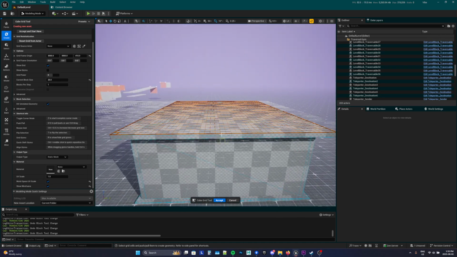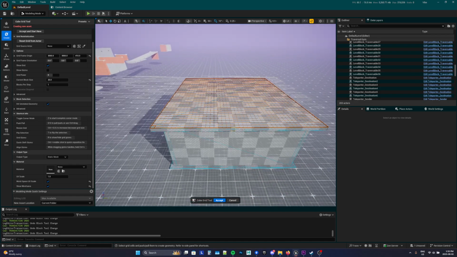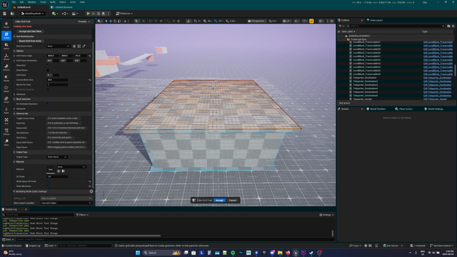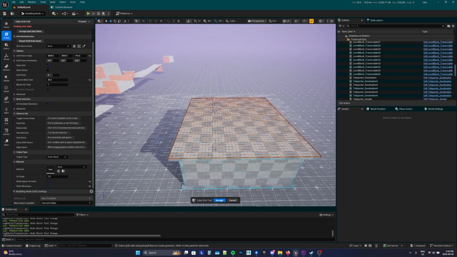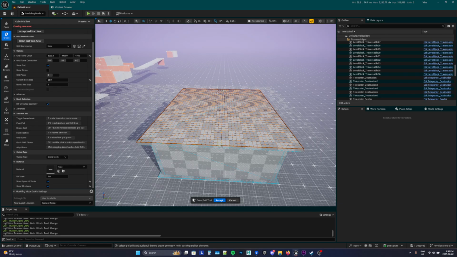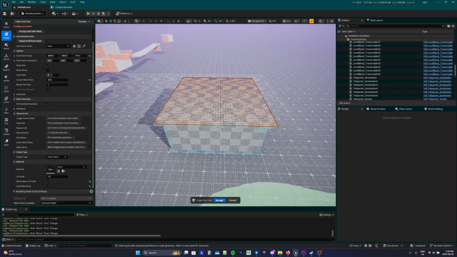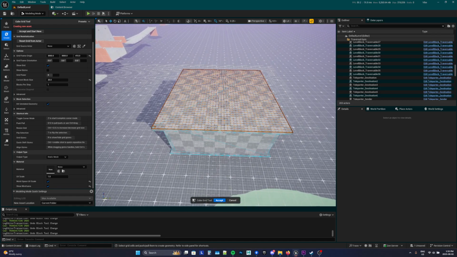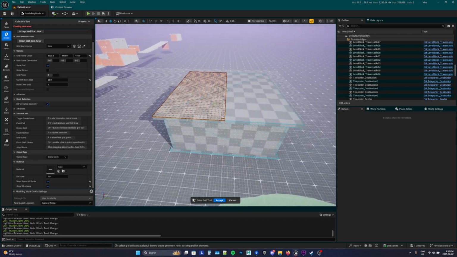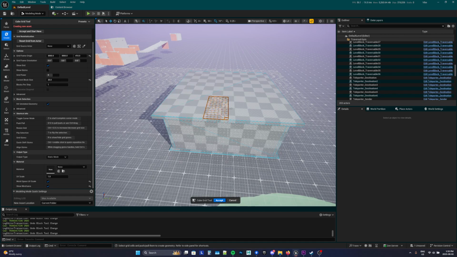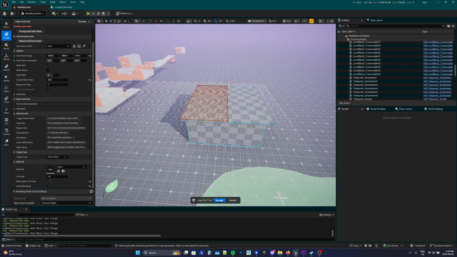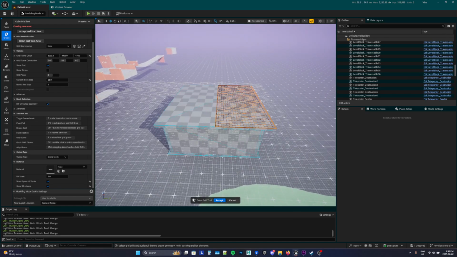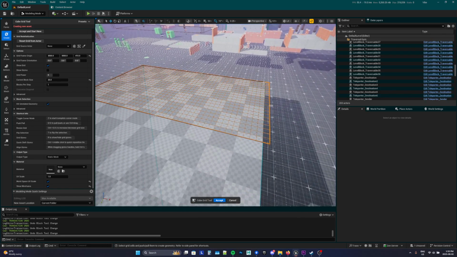Now, the next thing I want to show you is having different points that you can lift up. Because if you ever want to add ramps or angles to things, then there's a really easy way to do that with cube grid. So I think that is about center. I don't really care exactly which. Maybe it's this. Is it this one? I'm gonna go with that. Let's say 550. Oh no, we got 500. Okay, I was right the first time. 525 on each side. So we'll go to there.